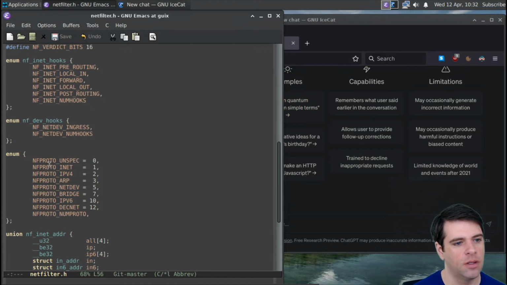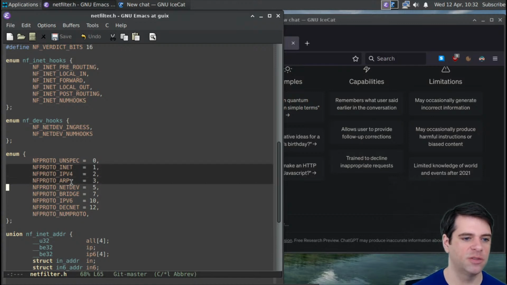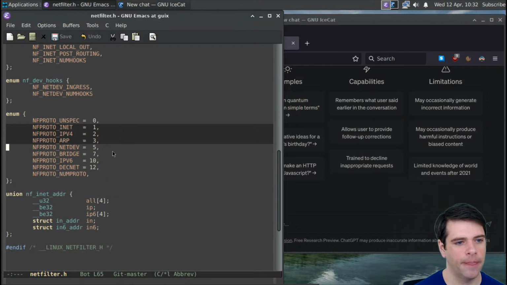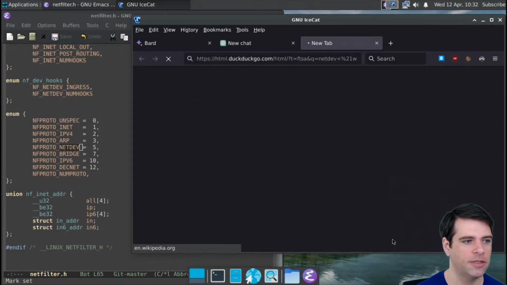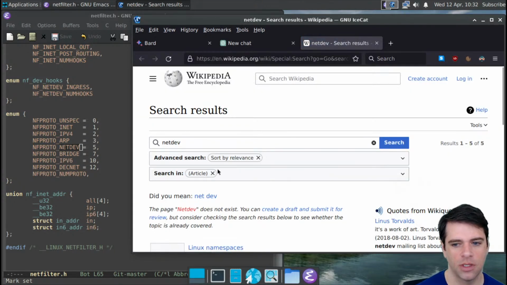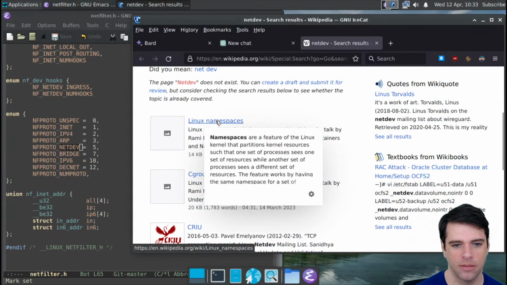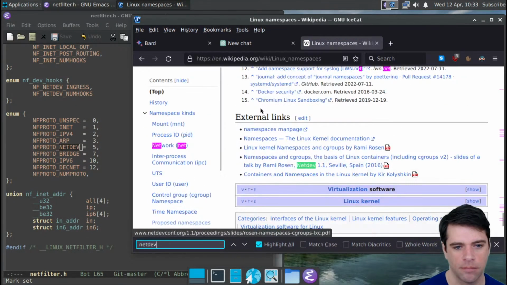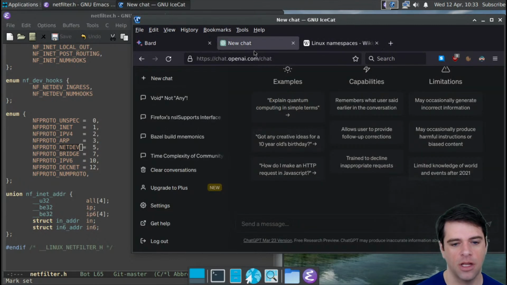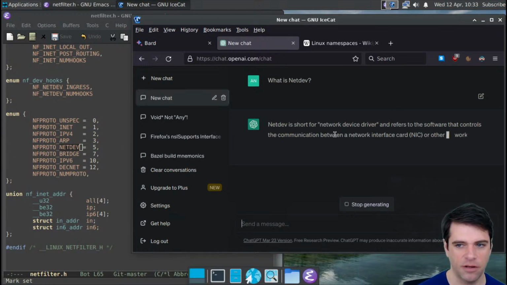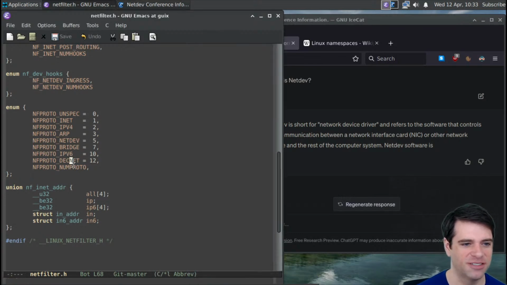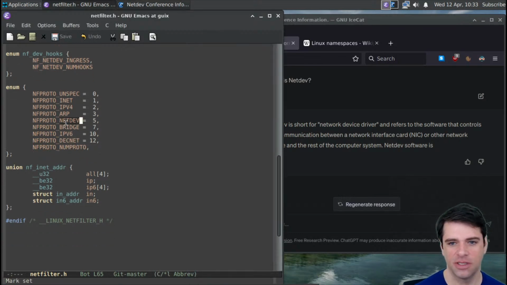Then we get some enum. I guess protocol. These are protocols: unspecified, internet, IPv4, netdev. Is netdev a protocol? Maybe it's a protocol. Linux namespaces. I'll ask ChatGPT what netdev is. Network device driver, okay, thank you. So network device driver. I don't know why that's a protocol.